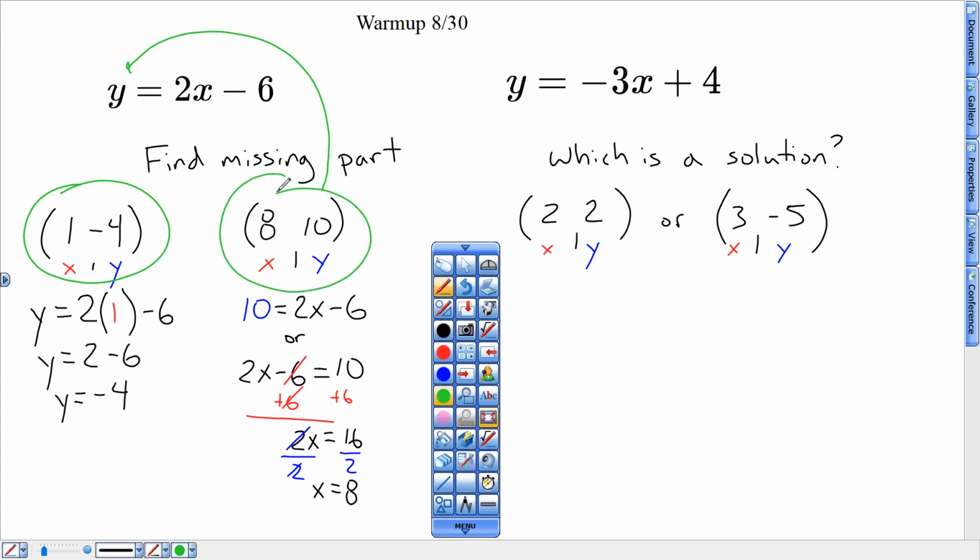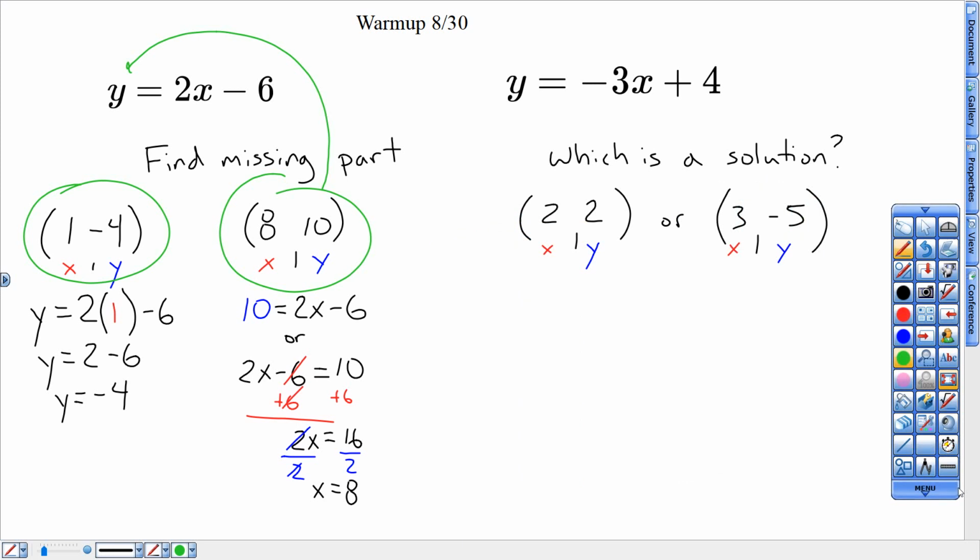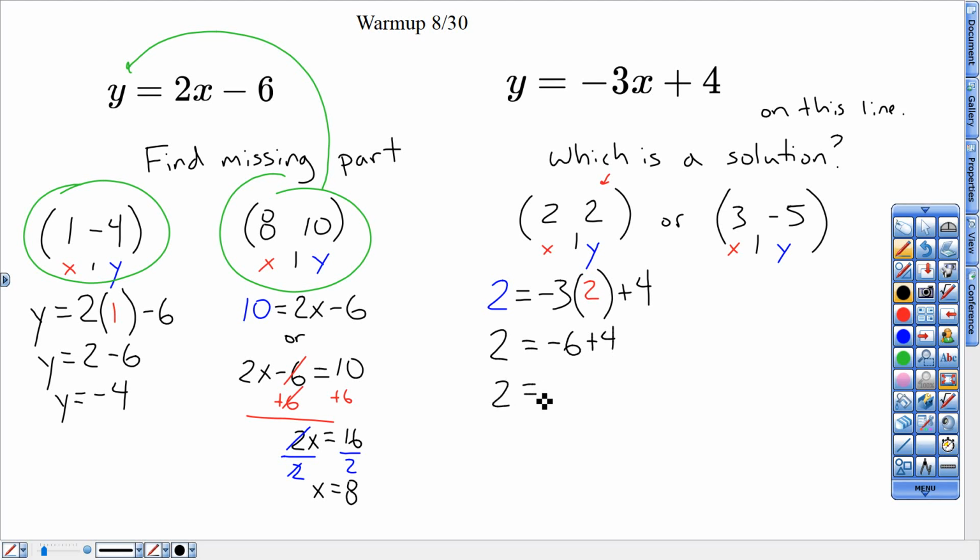If I give you a problem like this, second random word is dog. Dog. For one of these, to tell if a point is a solution, or I could also say, is it on this line, I could do the math with algebra, plugging in x for x and y for y. So that first one, where y is, I put in a 2, still got my equal, still got my negative 3. Where x is, I put a 2 from this coordinate right here. And then that gives me negative 3 times 2 plus 4. If those numbers equal, that point's a solution. This gives me 2 equals negative 6 plus 4. It's close. Gives me 2 equal to negative 2. That is not true. This point is not a solution.